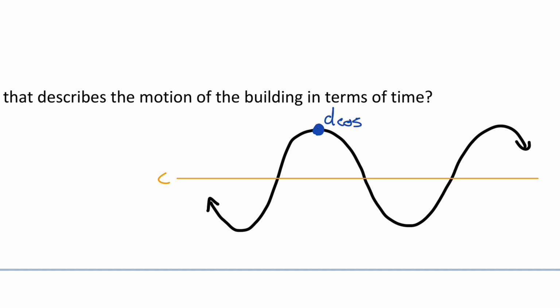If I want the d value for a sine function, so the horizontal shift of a sine function, I need the x-coordinate of this point right here. This is what we call a rising midline. It's where a rising line intersects the midline of the function. And the relationship between these 2 points is that they are always 90 divided by the absolute value of k apart from each other. So if we know the d value for cosine, we can just subtract 90 over k, and that will give me the d value for sine.